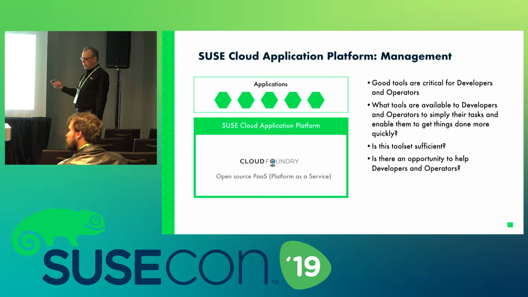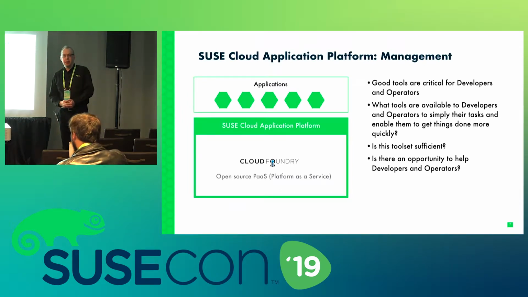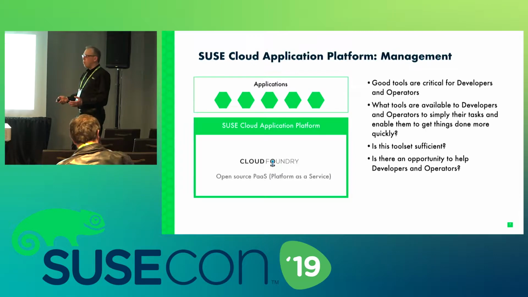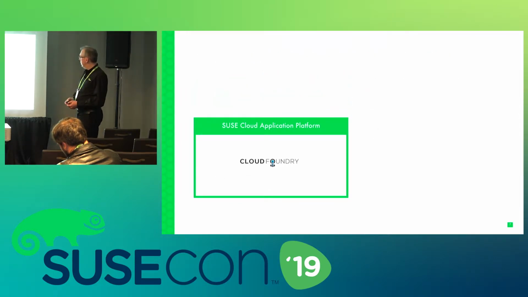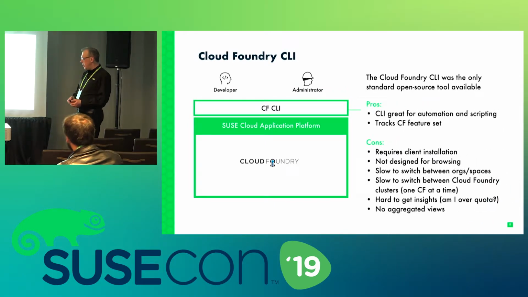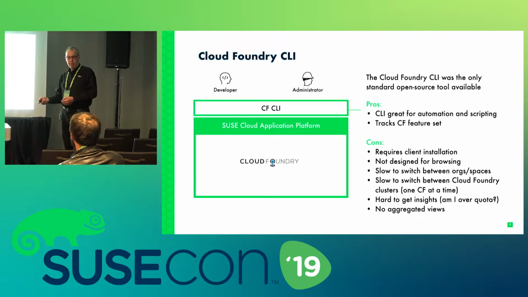So from my point of view, given that Cloud Foundry is a core part of the Cloud Application Platform, we were looking at what management tools there are for Cloud Foundry. Are they sufficient? Are there more that we can provide? It turns out the main tool available for Cloud Foundry was the CLI, as you might expect, which is great. It's really the only standard open source tool available. It's great for automation and scripting. It's great that it tracks the feature set being put into Cloud Foundry, but it requires client installation.